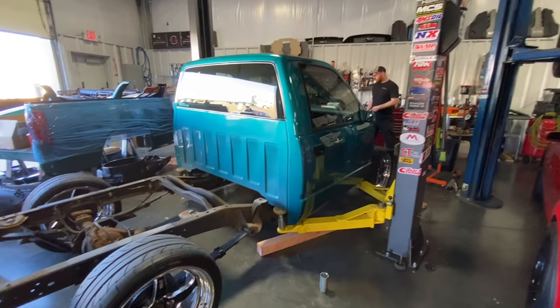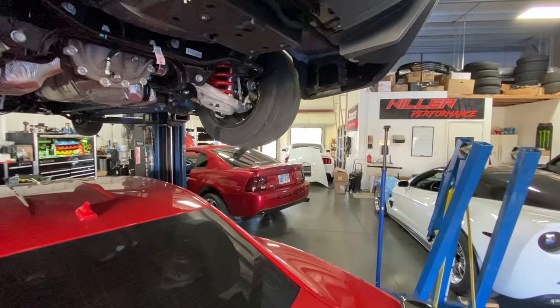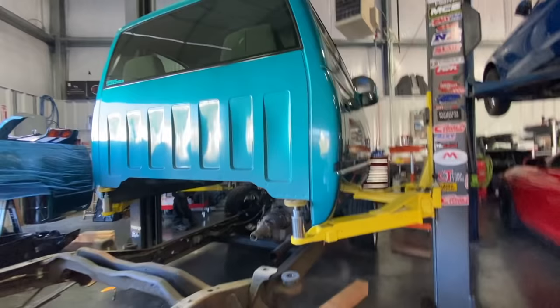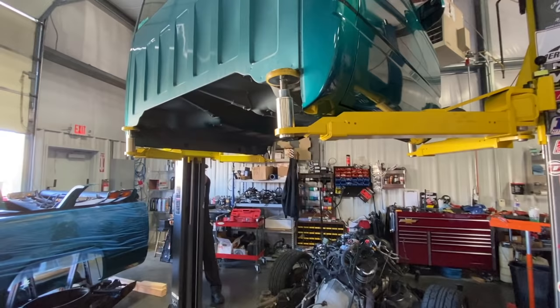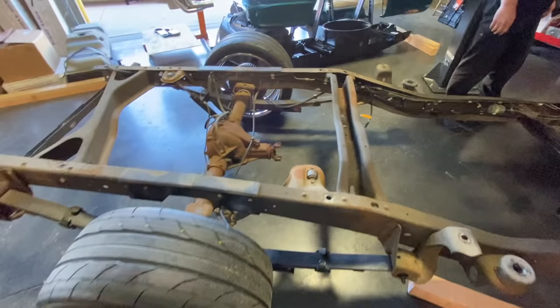All right, looks like we got the cab on. We actually didn't even have to use boards. It's very steady up there, too. Roller chassis.